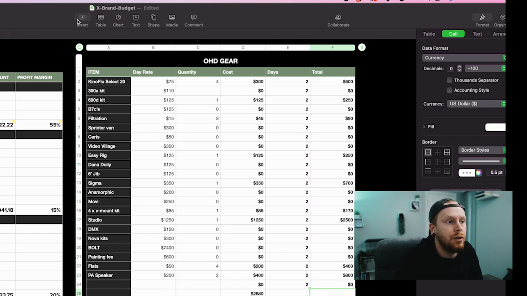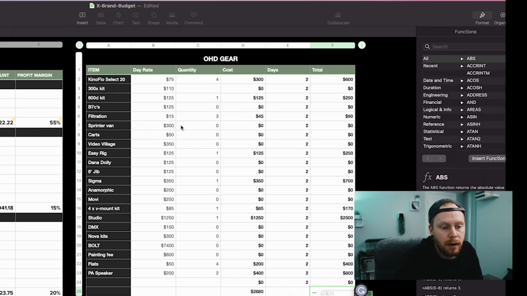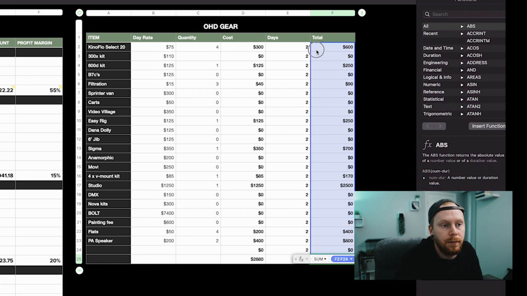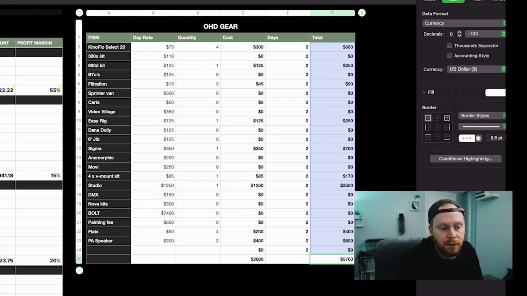We're going to put a new formula here, which is going to be sum of all of these. You can hit the sum one, and it usually does this pretty accurately. But now we have a total cost for what this is. And say if the days change to 3 days or 1 day or whatever, we have a new number.